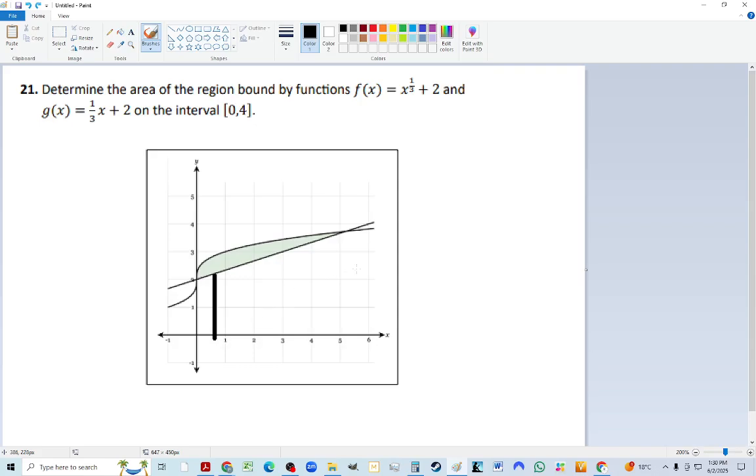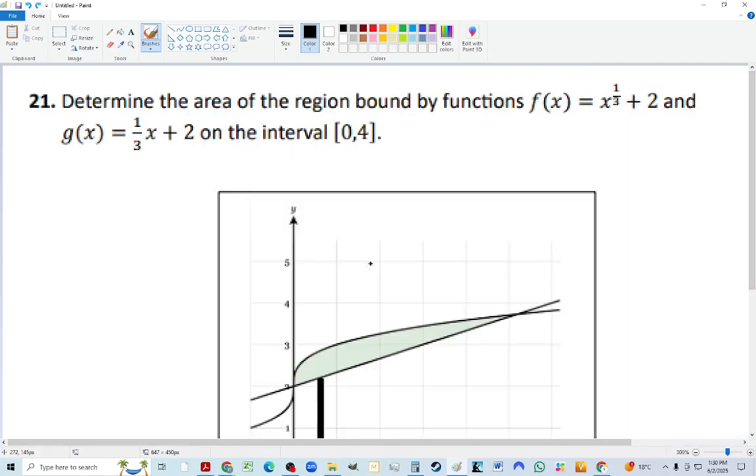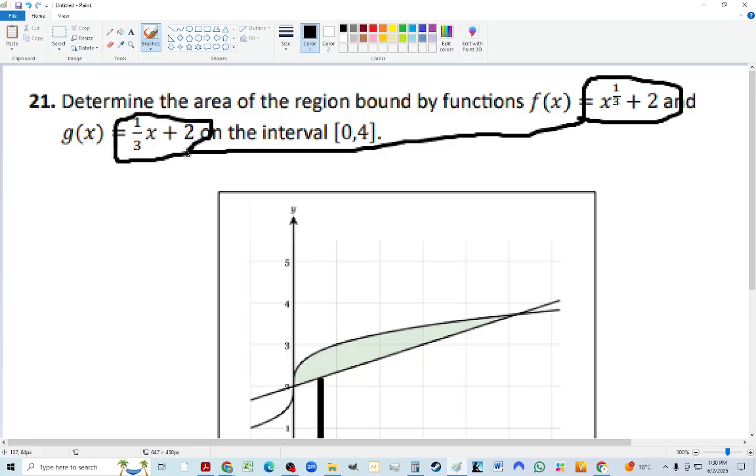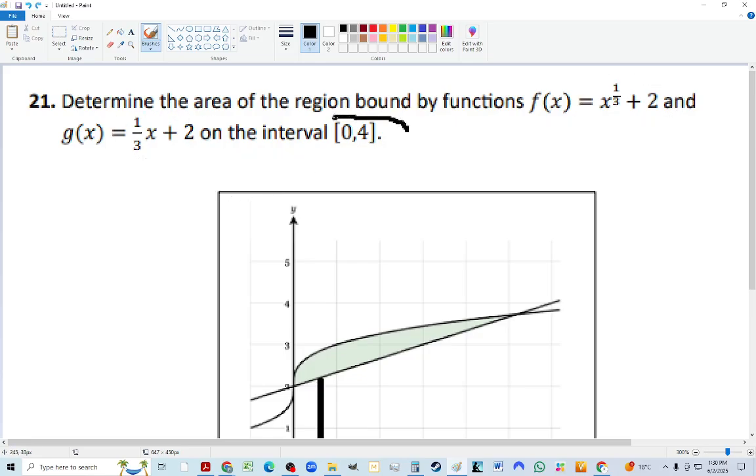Also note, we have to figure out where they cross, because the graphs, if you look very carefully, don't always say the accurate truth. Where the graphs meet is where they are equal. Fortunately, they gave us the interval 0 to 4, so we don't have to. But you would, if they didn't give you this interval, which would be an extra challenge, you would have to make this graph equal to that one.